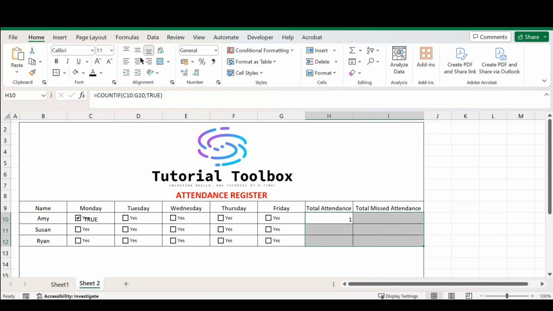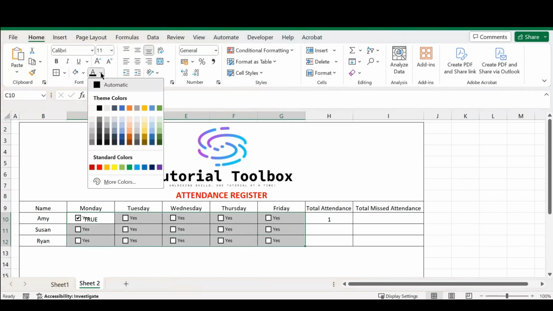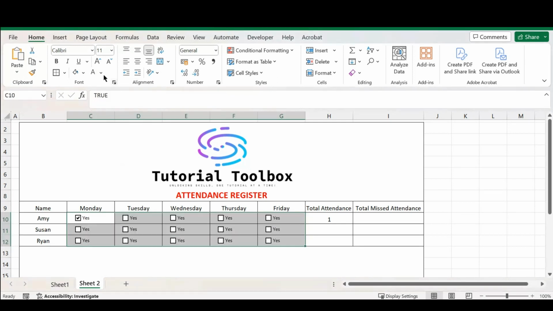So let's just add that to the middle. So now it will add that to the attendance. And you'll see here in the cell, there is text here that states TRUE. So I'm just going to simply take the font for all of these cells and just make them white. Just white out that so that you can't see the TRUE. You can use the TRUE, you can remove the text like the yes that we've added here, and you can simply use the TRUE that is displayed there.